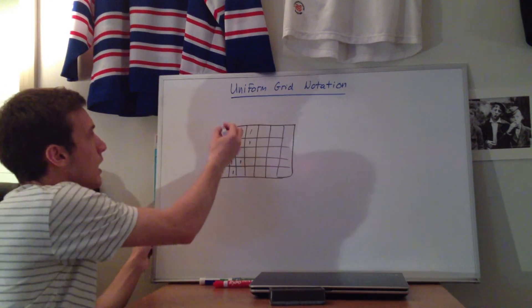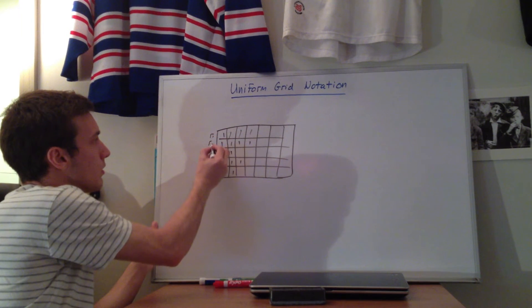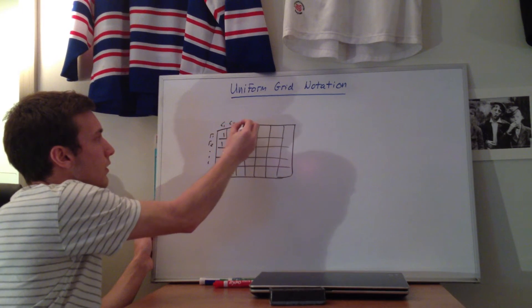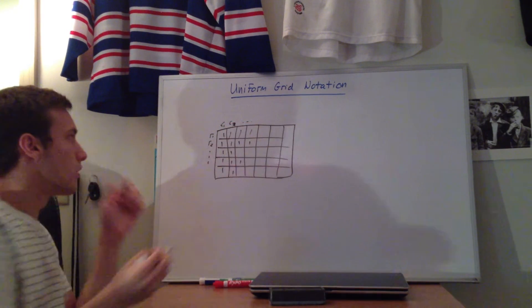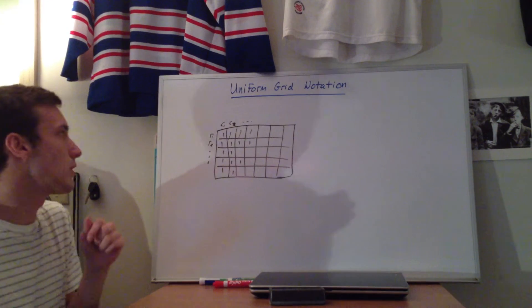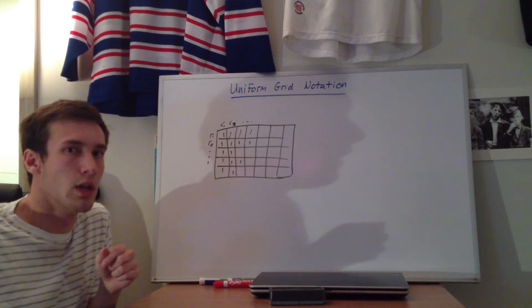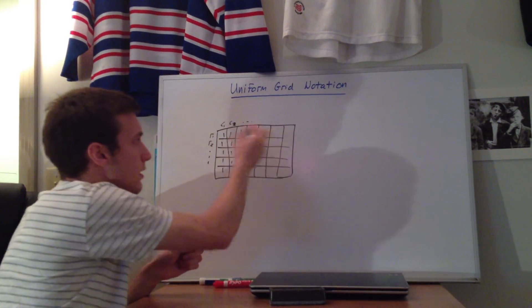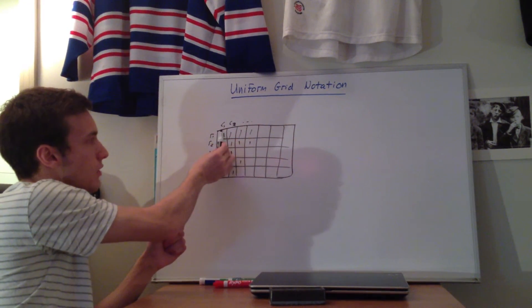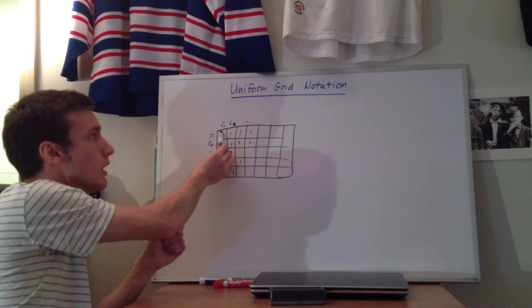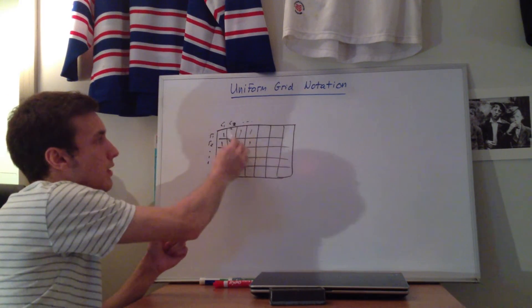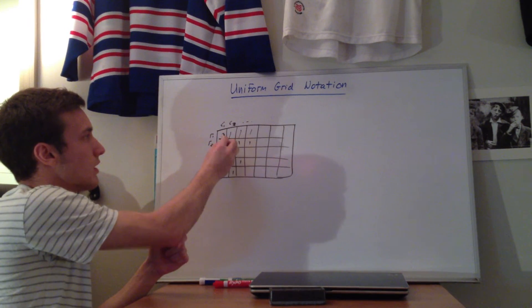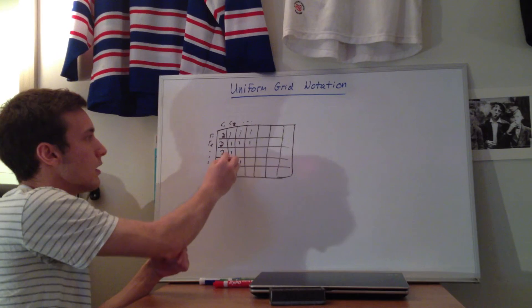So what you can do is, these are called rows. I'm going to call this row 1, this is row 2, and so forth. This is column 1, column 2, and so forth. So what you have to be careful about is, especially when you're defining boundary conditions. Let's just say this is your domain, and you want your left boundary to have a velocity of 2, and the rest of your boundary, and the rest of your domain to have values of 1. So what you need to do is, you need to set this column here to be 2s.